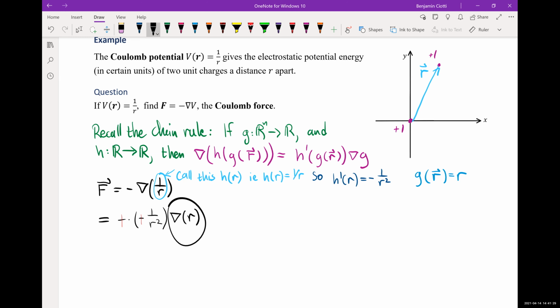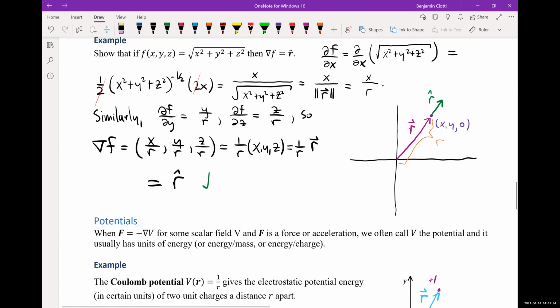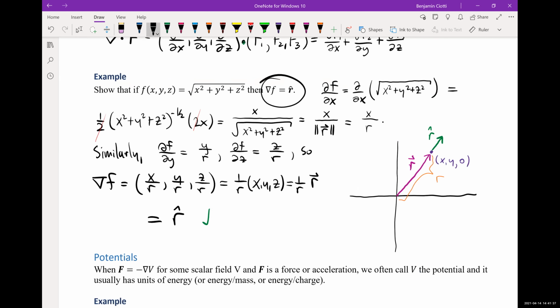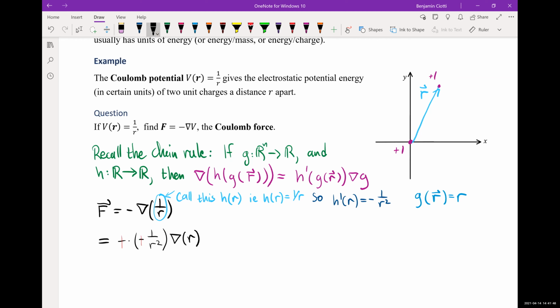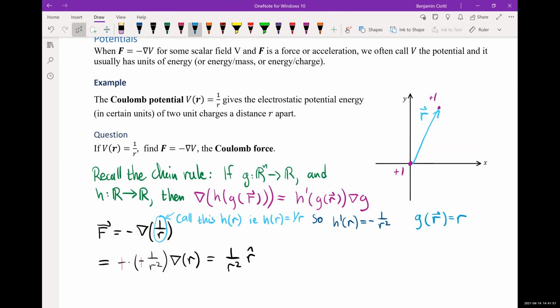So we just did this calculation. That was the last example. I'll show you right here. We just found that the gradient of the length of r is the unit vector in the direction of r, r hat. Good. So that makes this calculation a little bit easier because I don't have to repeat that part of it. We get 1 over r squared times r hat. Let's say that this is 1 over r squared times r hat.